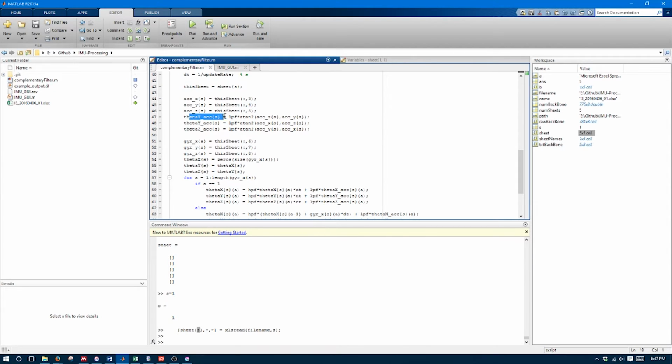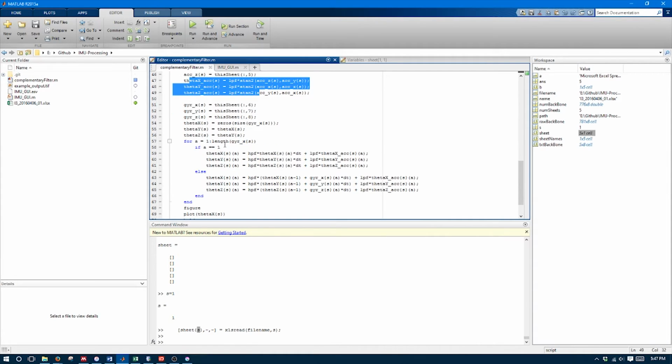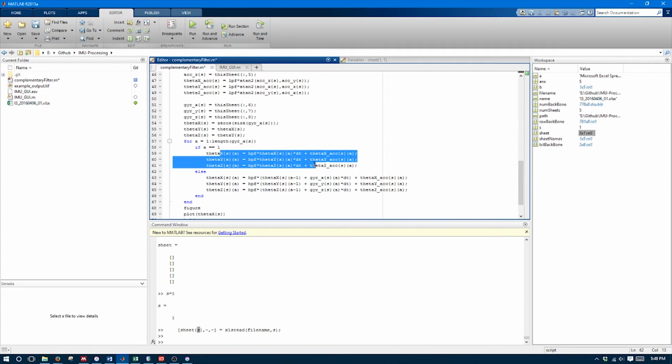Okay, so there we've determined the angles from our accelerometer information, and down here in this for loop is where we calculate the angle from including the gyroscope information, right? So we have our high pass filter multiplied by the angle determined from the gyroscope, which again is this angular velocity times delta t. And then we add the angle that we determined from the accelerometer information.